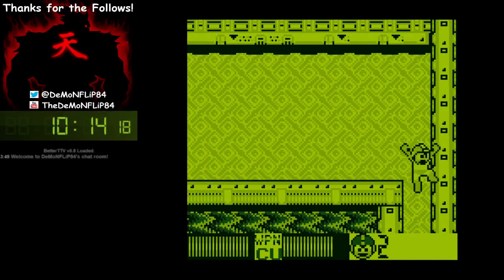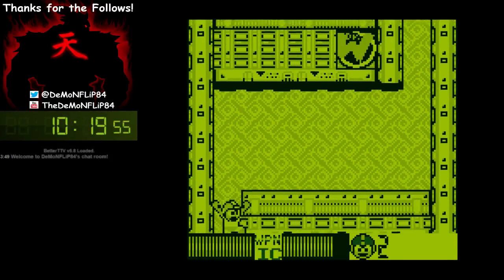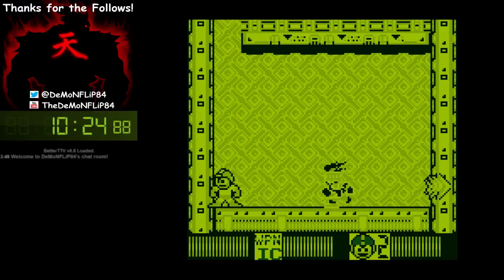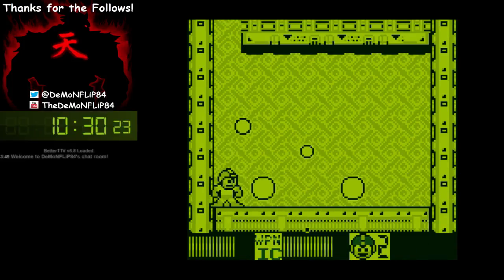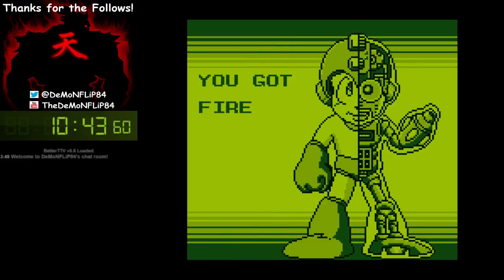Oh, goodness. Alright, a new PB for the four Robot Masters. It's like a 10:30-ish. So that's pretty good. Making good progress so far. Now for the more technical stages here, Wily's 1 and 2.